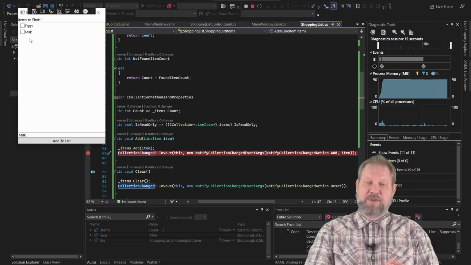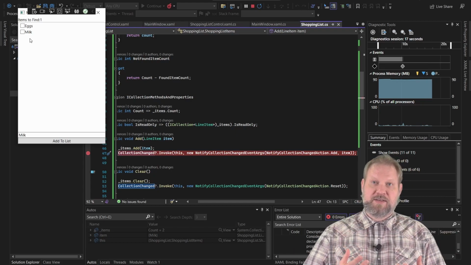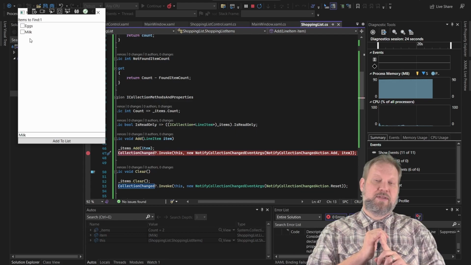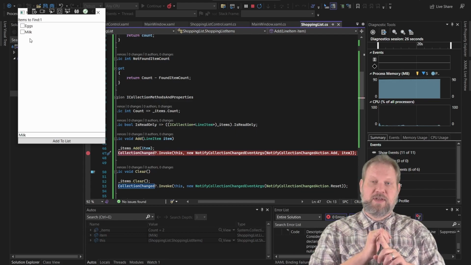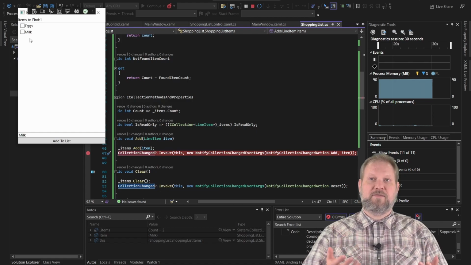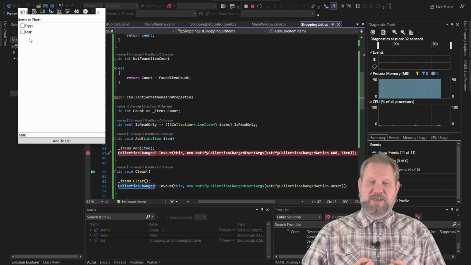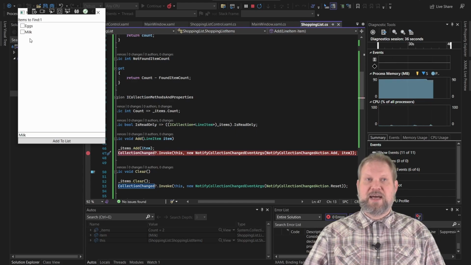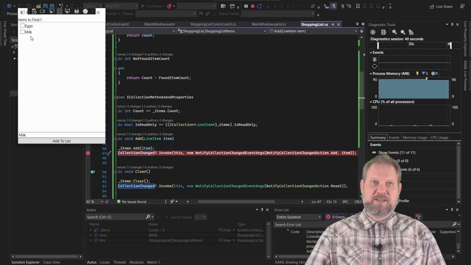So what happened there is we fired off that event, and the binding, when we create that binding, it actually attaches, in this case, to the collection changed event handler, it attaches an event listener that says, when this event happens, I'm going to take that knowledge and I'm going to use it to update the GUI. So when that happened, it updated the GUI, it added the milk, and our GUI is now updating. So that's an important piece.